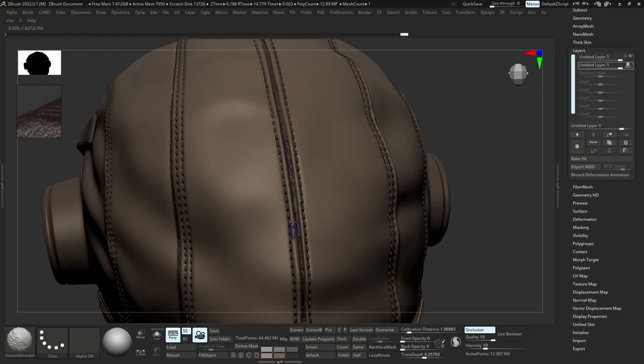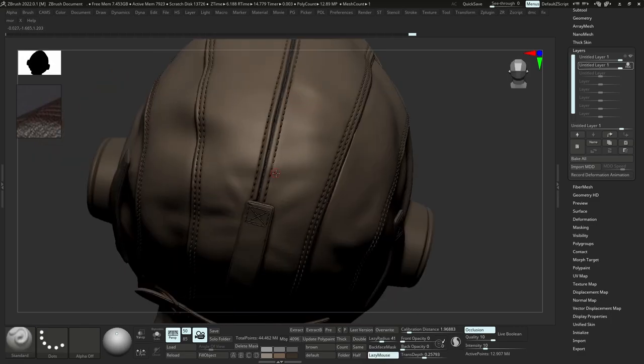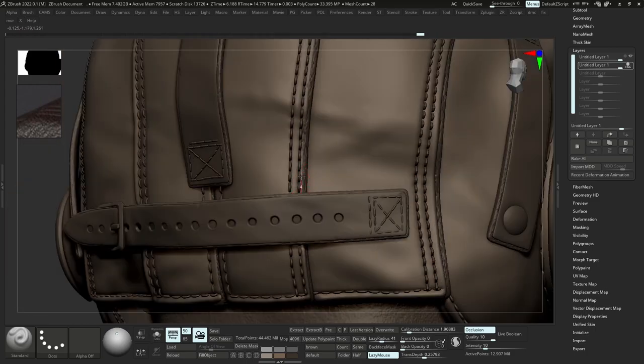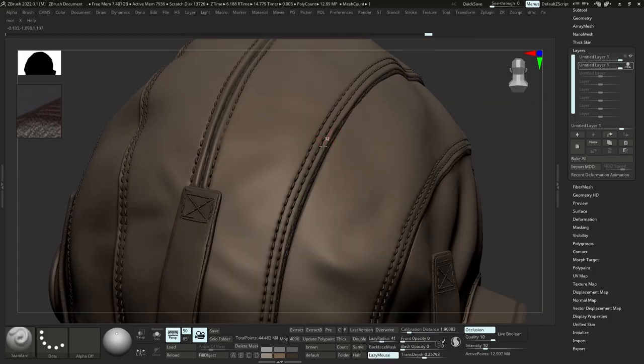Again, doing this would be a pain if you use alphas and you have to redo it. This one's pretty close to the edge, but we can push it out a little bit like this. Yeah, definitely put that too close. I'm just gonna ignore it. Gonna be a little lazy.